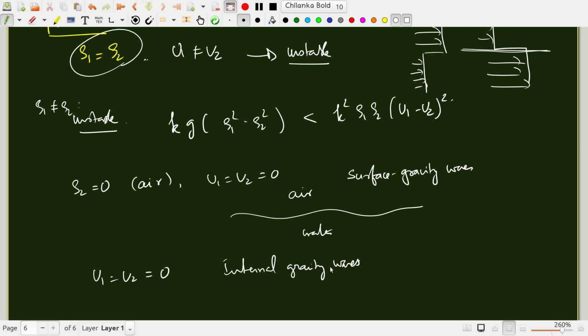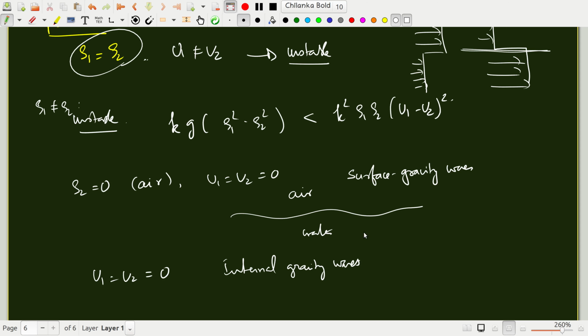Okay, and these are waves that are found when you have layers of fresh and salt water. Okay, and when rho 1 is greater than rho 2, of course, things are stable, yet you will find that there are waves at the interface which are stable waves. They are not unstable waves, they are stable waves. Okay, and of course, you also have Rayleigh-Taylor as a special case because when u1 is u2 and rho 1 not equal to rho 2, then you have the Rayleigh-Taylor instability, especially when the top fluid has higher density.